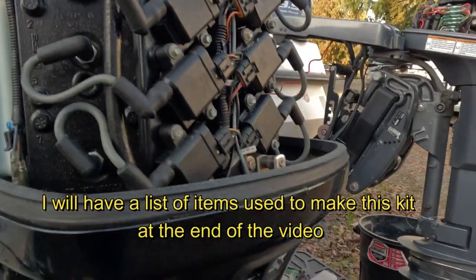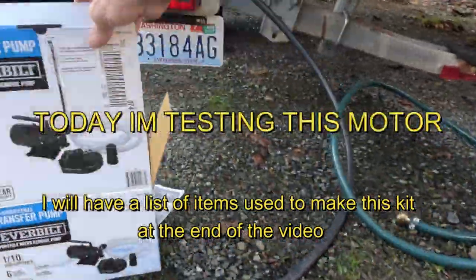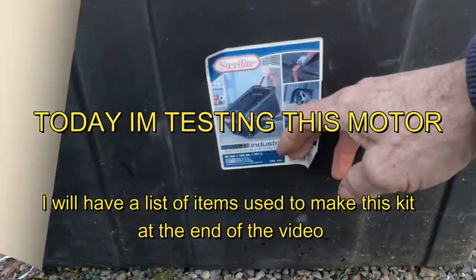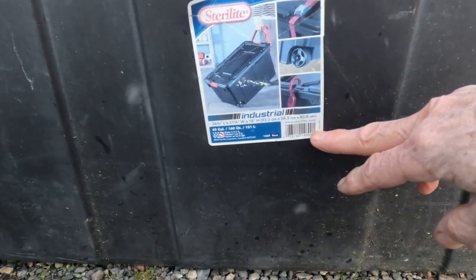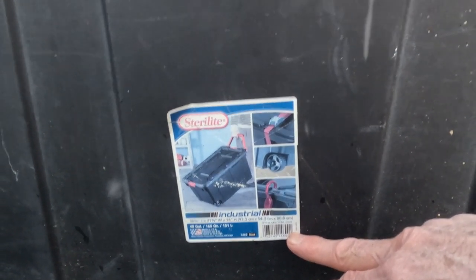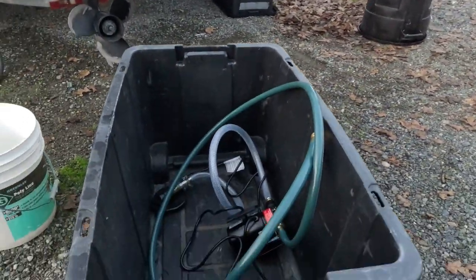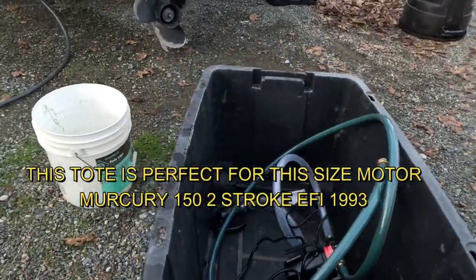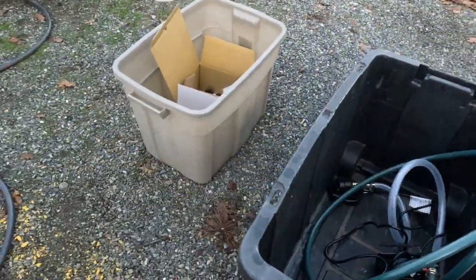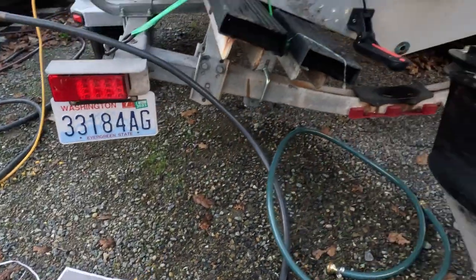Sorry, it's a 93. One quarter inch pump. Sorry. 1/10 horsepower, 6 gallons per minute. Should be plenty. This is the tote that I got here. It's a 40 gallon, not the 5 gallon bucket, but this is wide enough and long enough to catch the water coming off of it and recycle it. Get one with wheels and a handle so you can easily bring it out. You won't hesitate to do your engine.